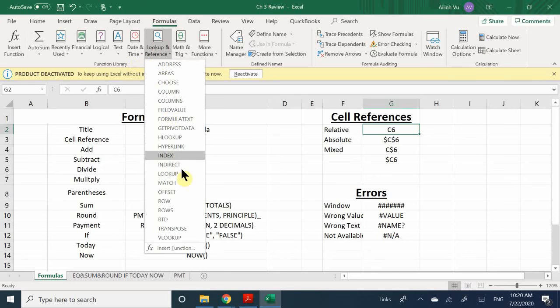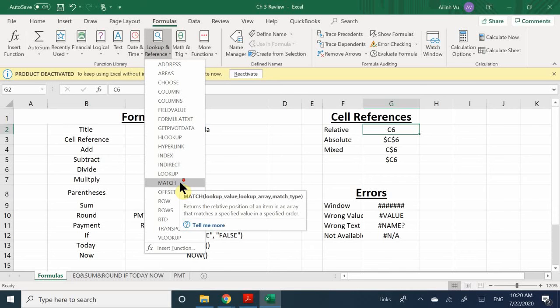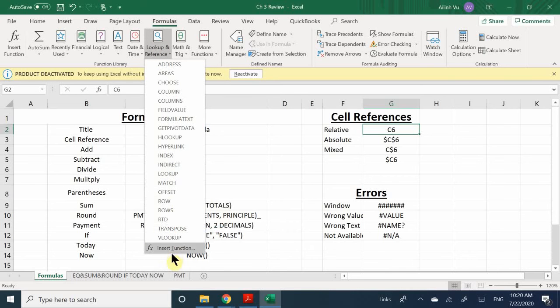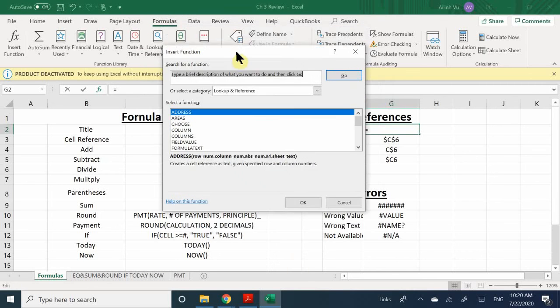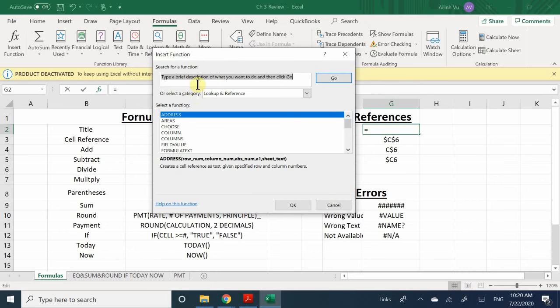Again, if you just go down the drop down menu, you're going to see there are just so many different types of formulas. And if you're not quite sure what you're looking for, you can go to insert function. You're going to get this little window here that allows you to search for a specific type of function if you don't even know what you're trying to do.